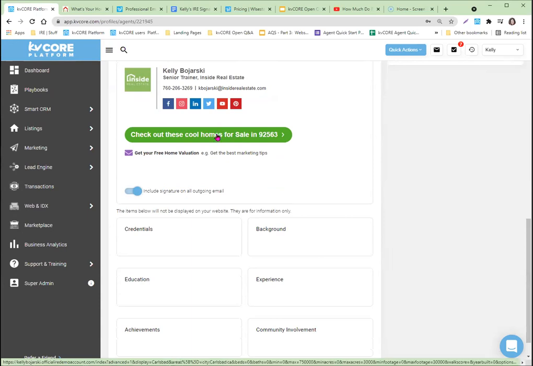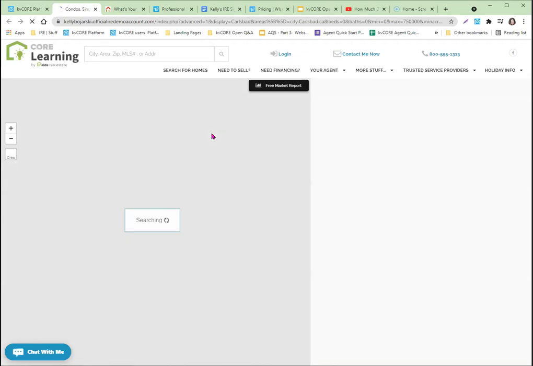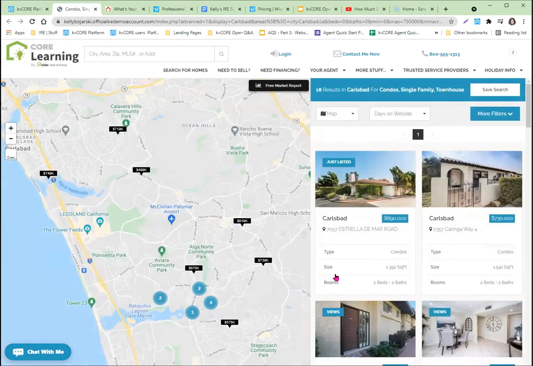And of course, when they click on it, where is it going to take them? Right to your site, back to a list of properties. And hopefully they're going to sign up as maybe a lead. And the beauty of this is, when you're sending it out via email, who are you sending it to? A lot of times you're sending it to people that may pass it along to somebody else. So definitely it is a viable source of lead generation.